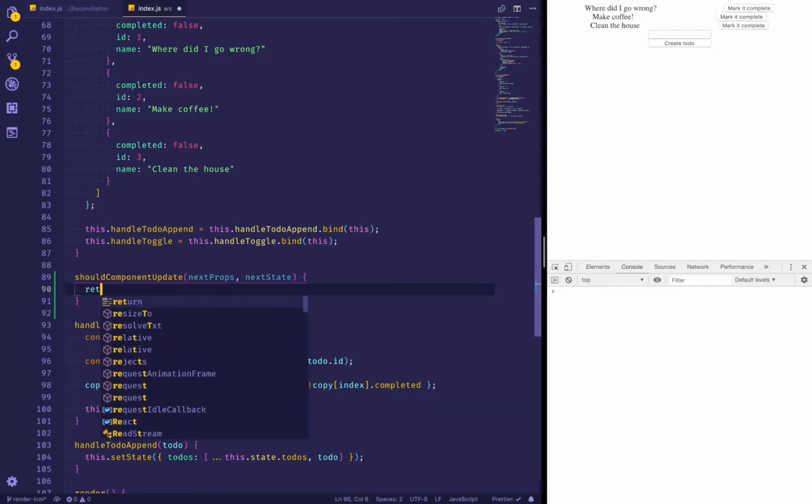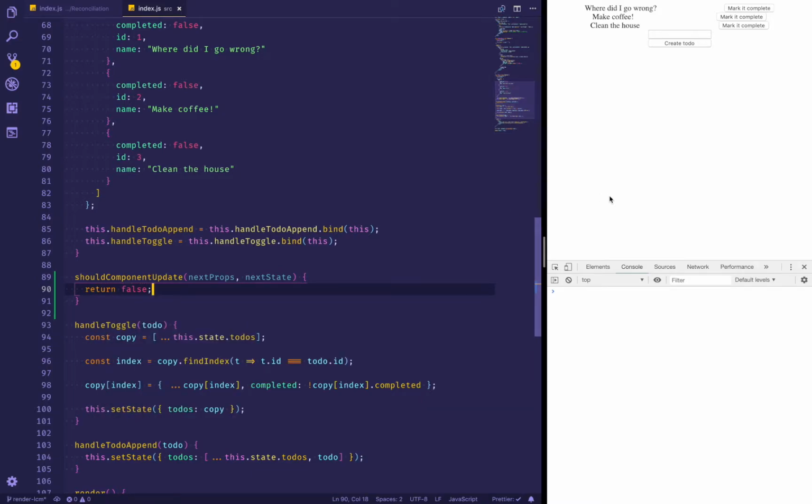And it needs to return false, right? But at the moment, obviously, it does nothing, because when I created something, it re-rendered.